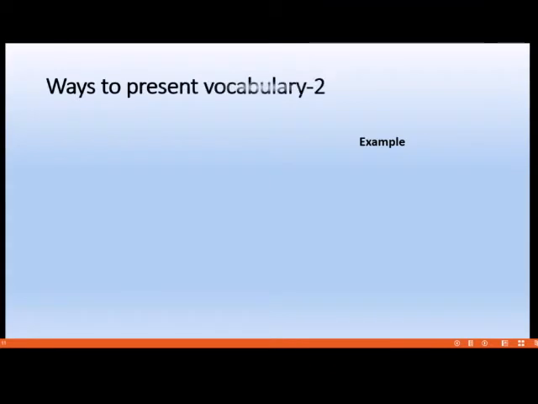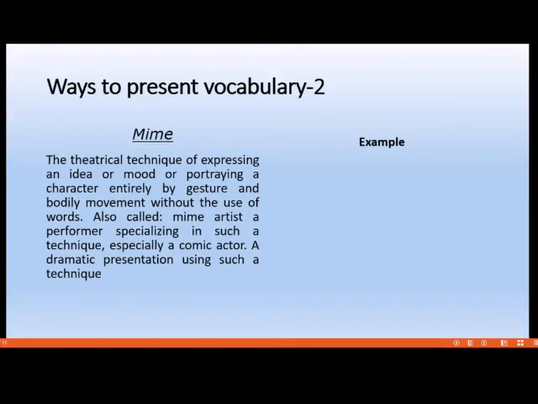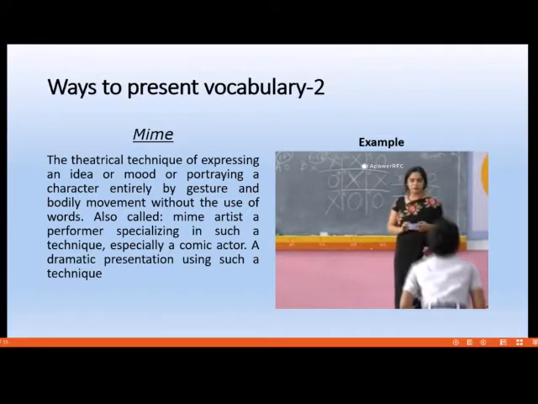Next, presenting vocabulary technique two, mime. Mime is the theatrical technique of expressing an idea or mood or portraying a character entirely by gesture and bodily movement without the use of words. Mime artists are performers specializing in such a technique, especially comic actors and dramatic presentations using such a technique. Let's see.